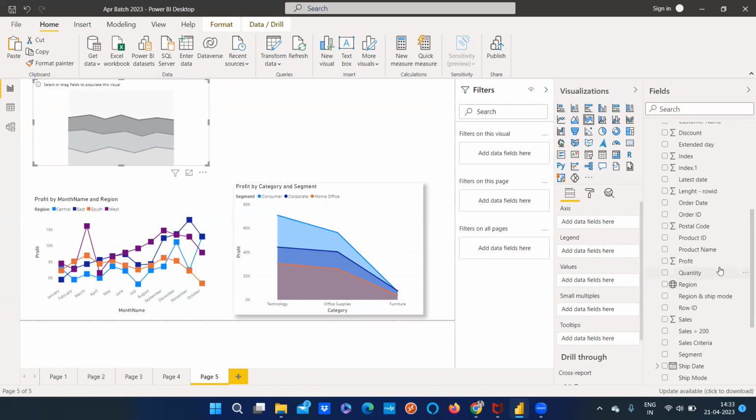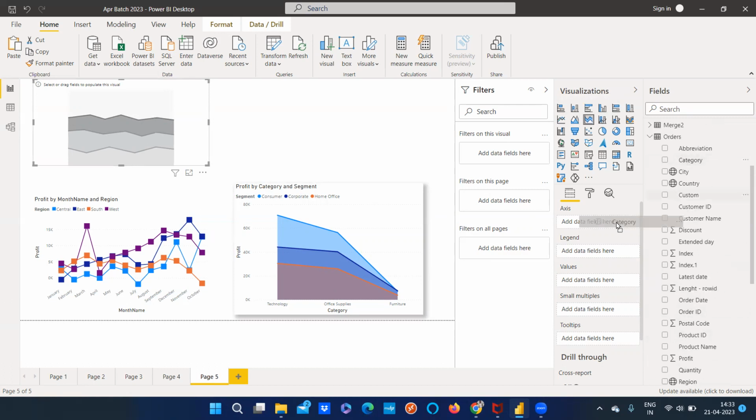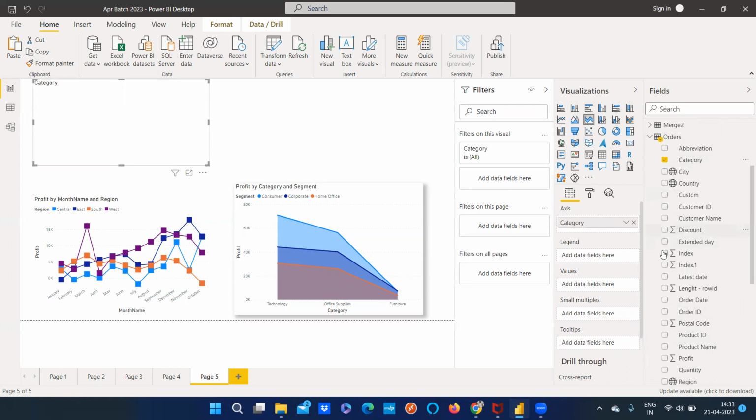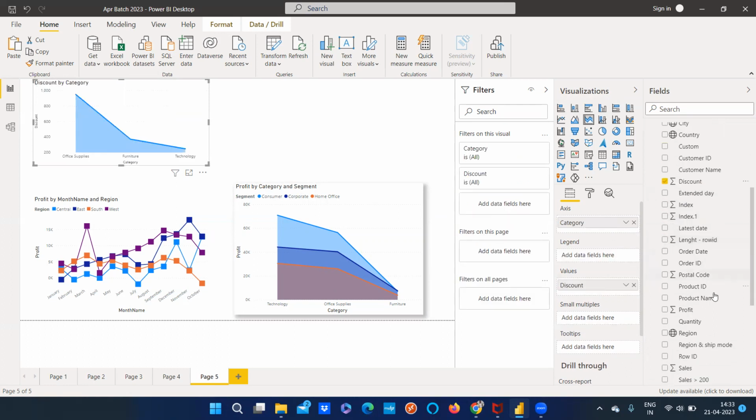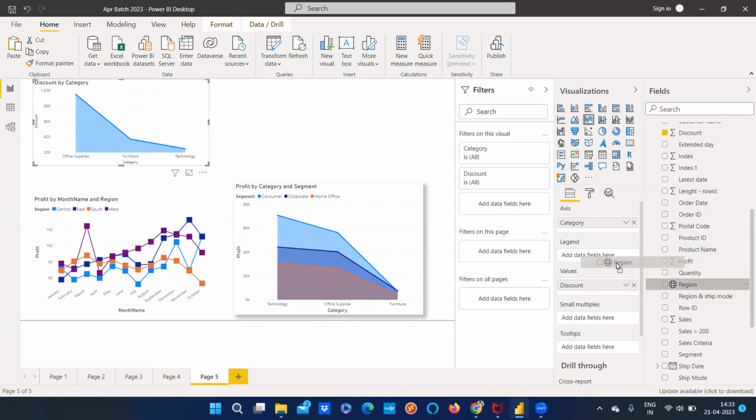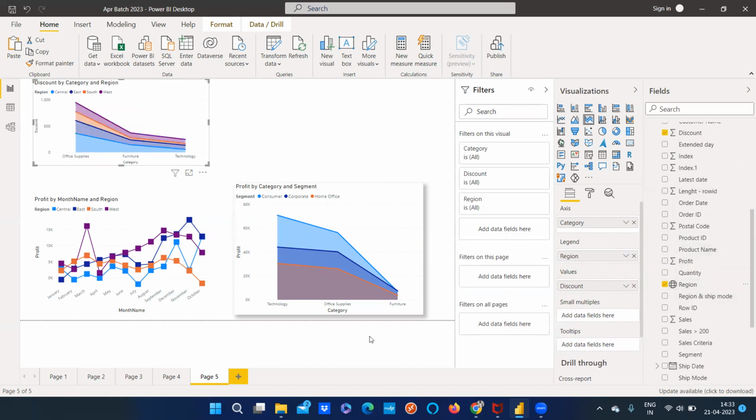Okay, let's put some dimensions here, then we can understand actually. So I'm bringing category and discount, this time discount I'm bringing, and I'm trying to add the region in the legend as such. So if you closely observe, there is a slight difference between how the stack works and how the area chart works.